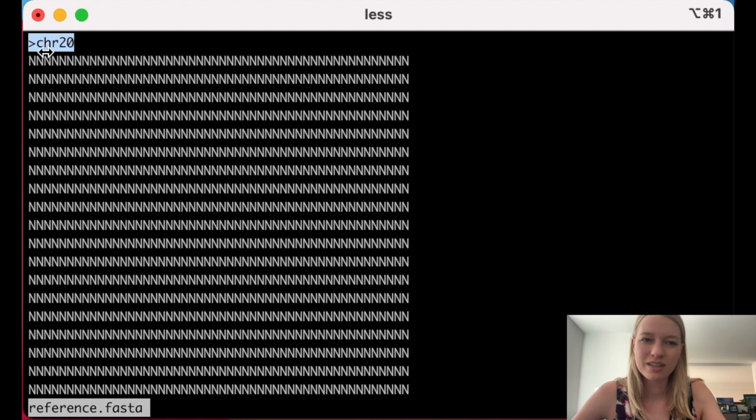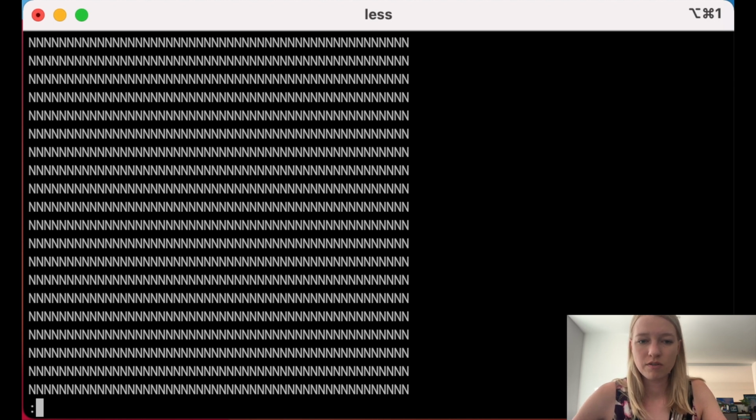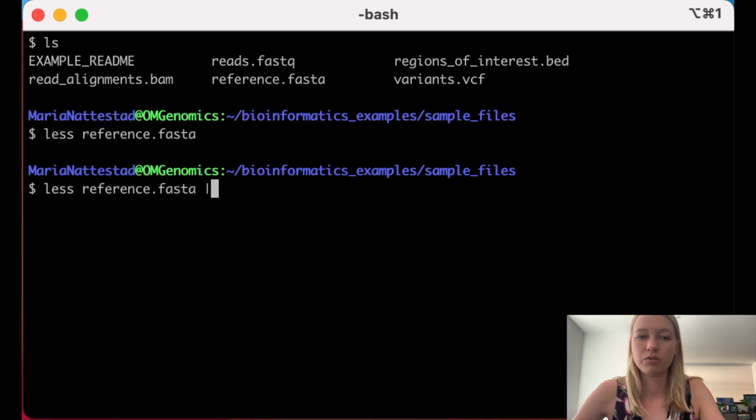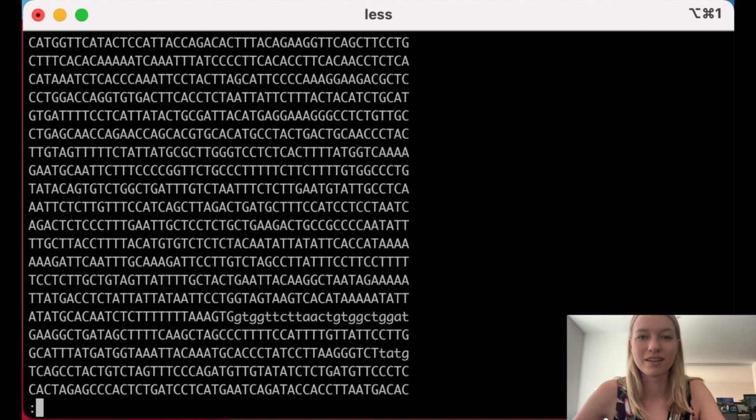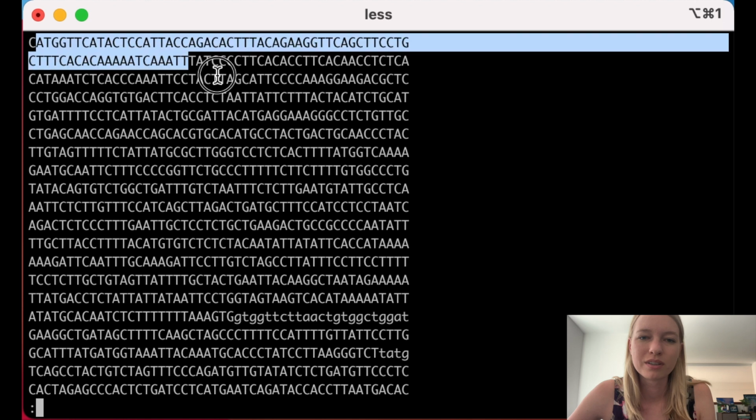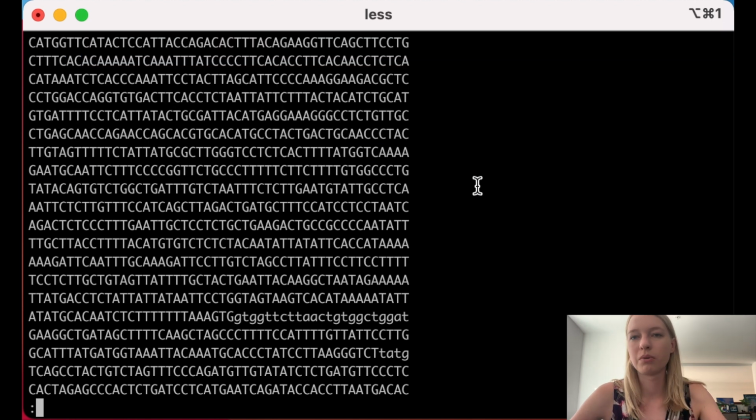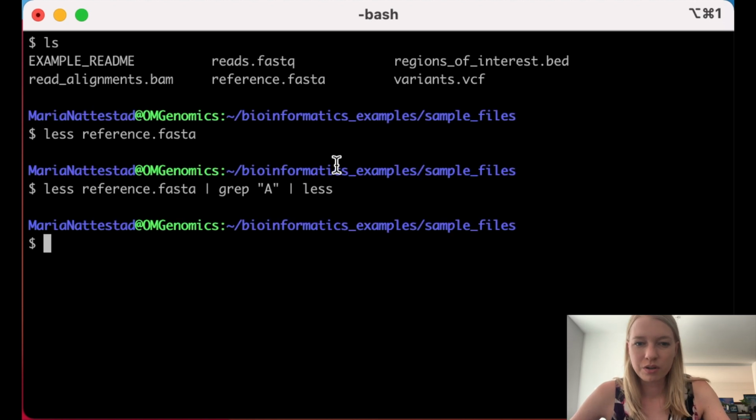You'll have the name of a sequence that starts with that greater than symbol, and then you'll have as many lines as you want of any type of sequence. This is a really boring one because it's just got a lot of Ns at the beginning, but that happens because of telomeres, right? So if I just go down a lot, then I'll usually find something that is not a telomere. Let's do another hack here and just grep for A and see if I can find some lines that contain A's. Okay, here we go. So that's what the sequence looks like. We just ended up with a lot of Ns at the beginning because telomeres. So that's basically what a Fasta file looks like.